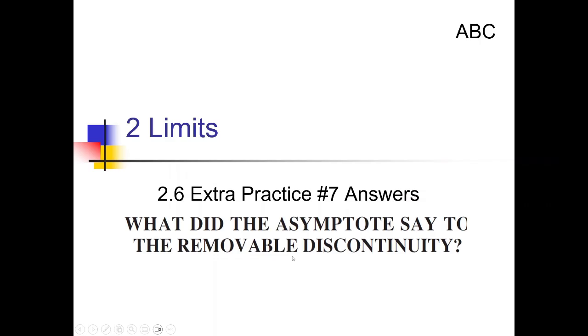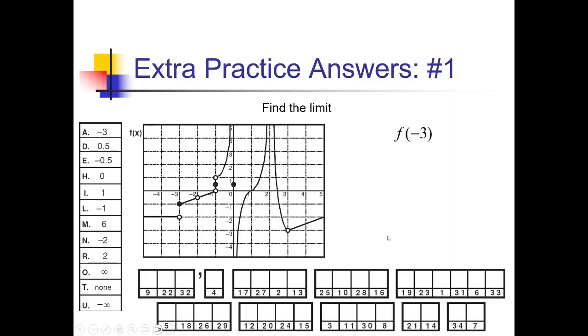Let's check that out. For the first 28 questions, we're using the table on the worksheet to come up with the question. What I've essentially done on all of these is taken what was in the table and translated it into something they're actually asking for, which is what this f of -3 business is up here. So first, we're looking to find f of -3, and then we'll also figure out the limits at -3.